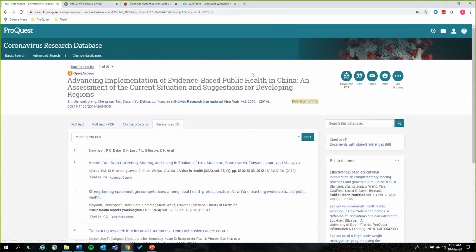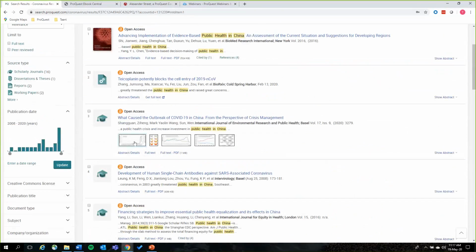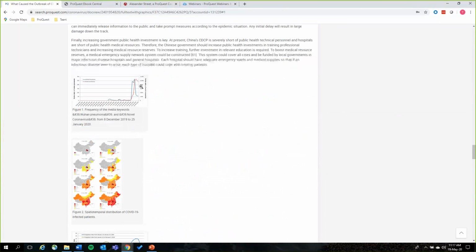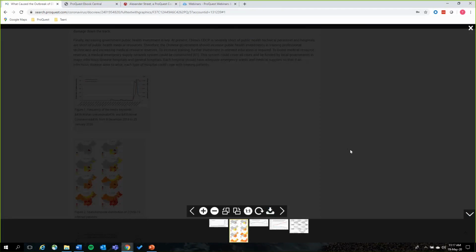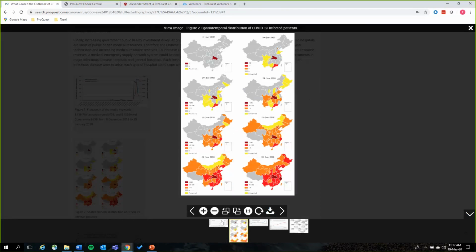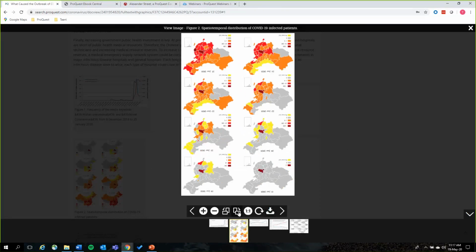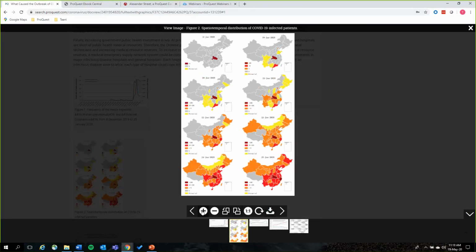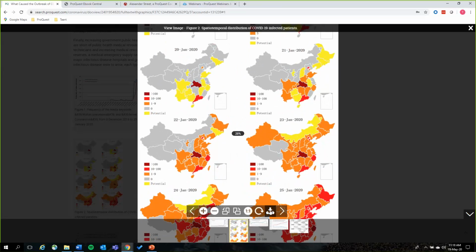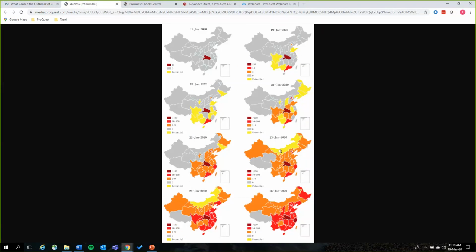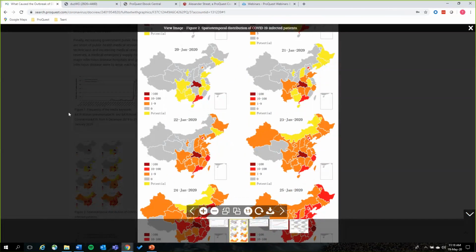Okay, so I'm just going to go back to the search results briefly. Just to point out, if we do have images like we do in this article or graphs, you can grab these images, download them, and put this image straight into any kind of course material or lecture material that you might need. So I can click on this particular image. It'll open up a reader for me. I can rotate this if I want to. And then I can zoom in, zoom out to get a better idea of this image. And then I can download this image. So I can copy, download this image, and then utilize this image for something else. So it does make it really easy.